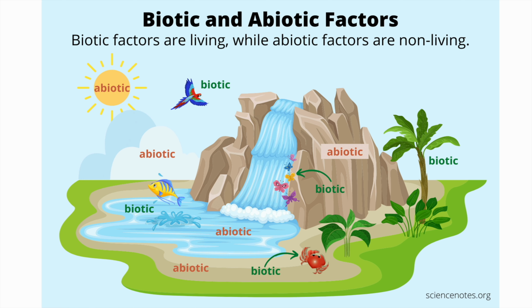All right, let's take a look at biotic and abiotic factors of the ecosystem. Biotic factors are living, while abiotic factors are non-living. So anything that is living is a biotic factor. Keep in mind, anything that moves is not necessarily a biotic factor, right? Let's look at the water. The water moves. Now, we can be tempted to think that's a biotic factor, but water doesn't have life, okay?